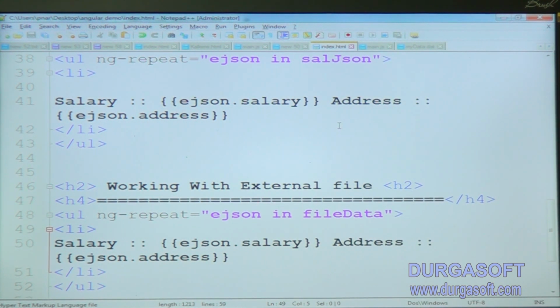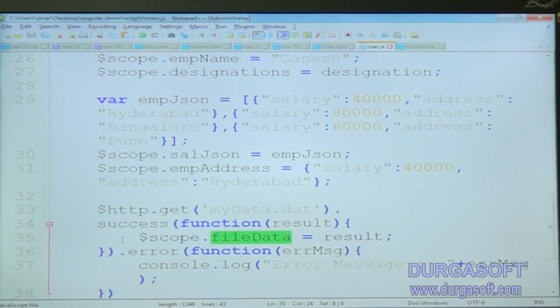So there are 2 callback methods. One is success and the other one is error. These 2 callback methods will execute depending on the get functionality. If the get function is a success, then the success function will execute. If the get function fails, then the error function will execute. So everything here is JavaScript only. You have to be careful on how to write JavaScript, and careful in understanding the JavaScript functions.